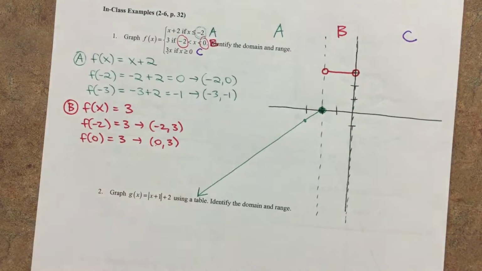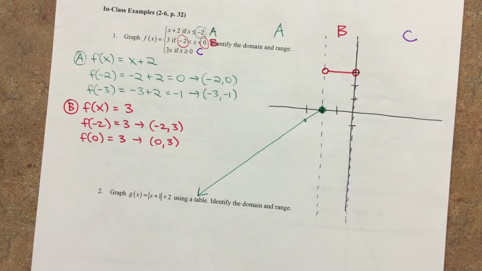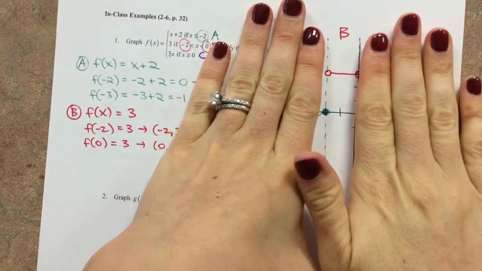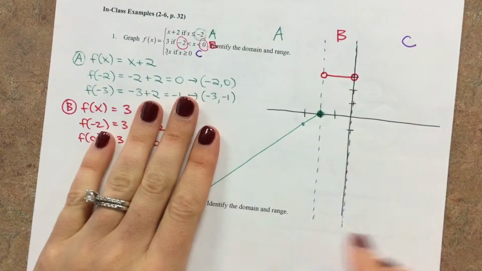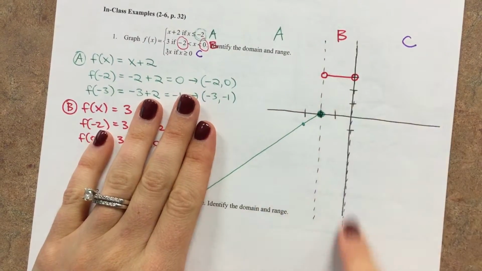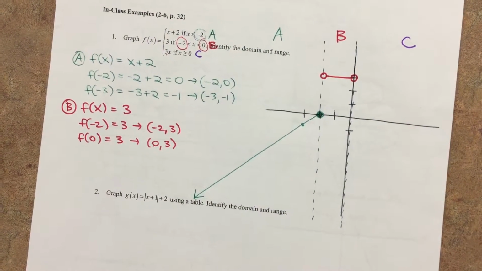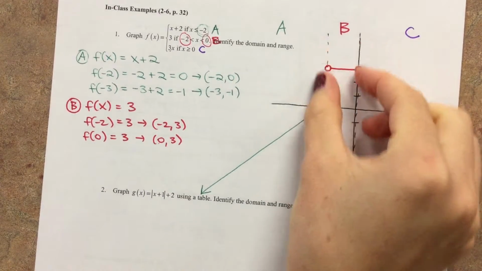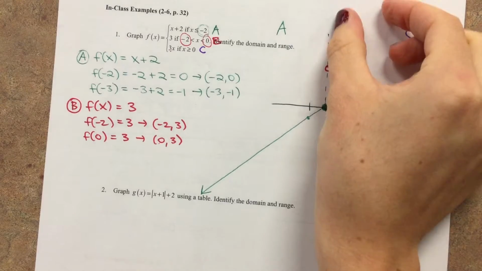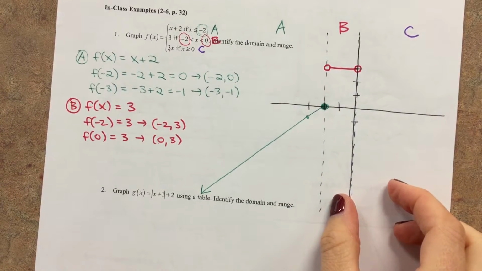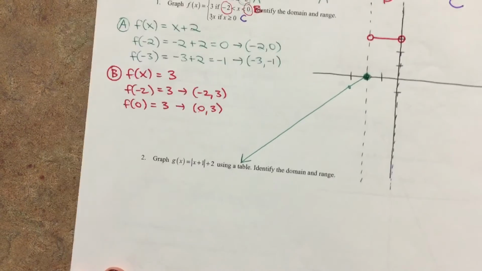Okay, so the middle will always be a segment, because it ends on these lines. You can't go outside of this little interval that I sketched in. So since you can't go past this line or this line, it'll just be a segment in between. Okay, so again, piece by piece. Any questions on this little section B? And this little line that we have right here. Okay, let's move on to the last one.